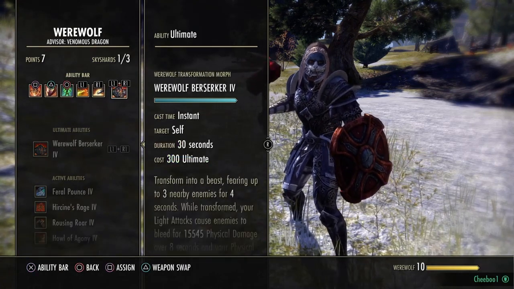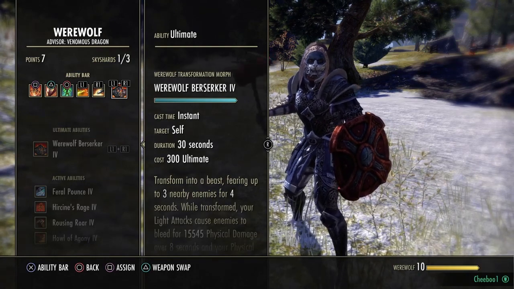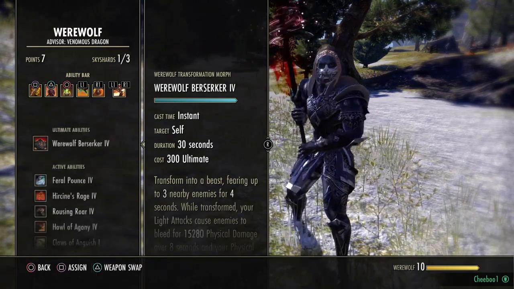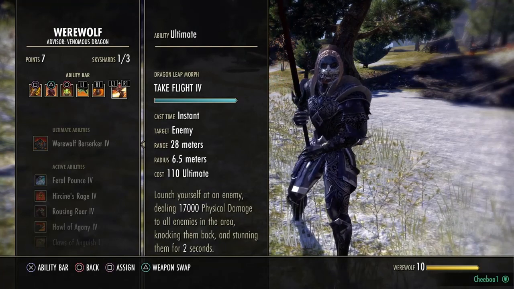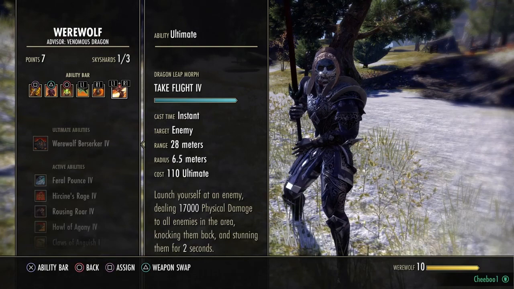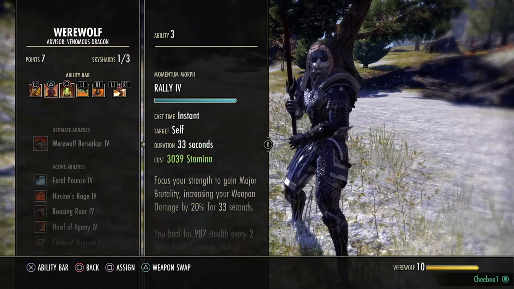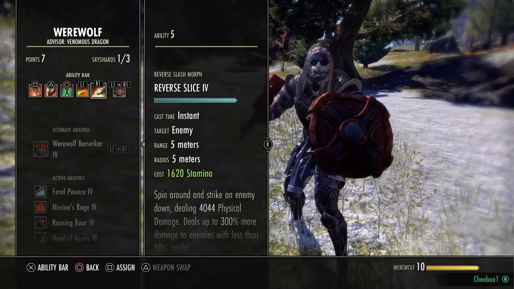If you're not going to use werewolf, I would use the Sword and Board ultimate on the front bar, or potentially Dawnbreaker, but you don't really need Dawnbreaker because you have Take Flight, a very strong move, 17k unbuffed tooltip. And like I said before, one of your main killing combos is Dizzying Swing, Take Flight, Reverse Slice.